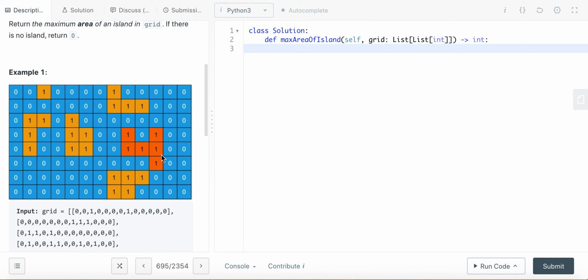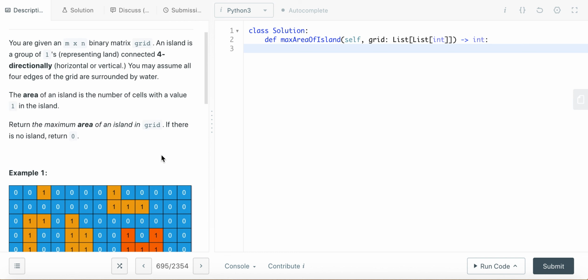After visiting all the cells on this grid, basically traversing and finding all the islands, we get the maximum area. So yeah, this is the solution. We build on top of the idea we had for solving number of islands and just utilize an additional variable to keep track of the area of an island, and also the maximum area of all the islands that we have traversed so far, and just keep updating the max area as we traverse more islands. So now, what is the time complexity?